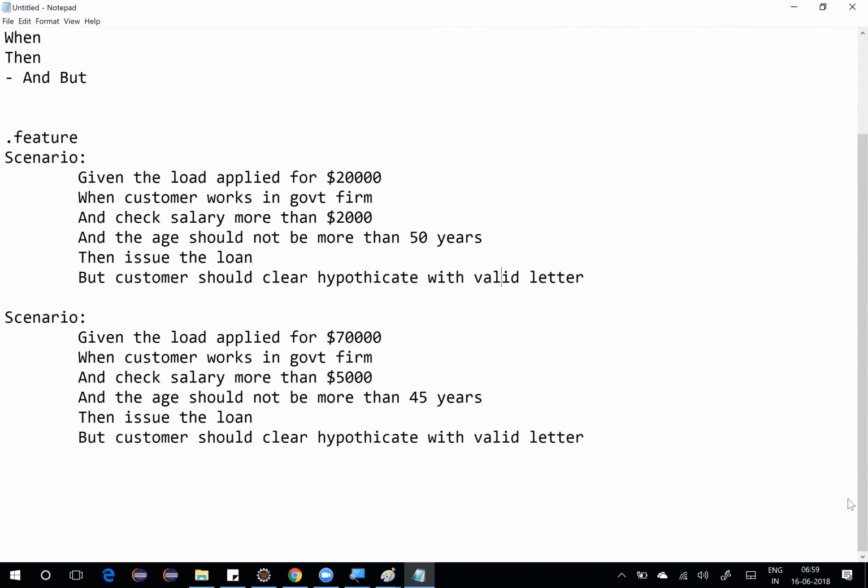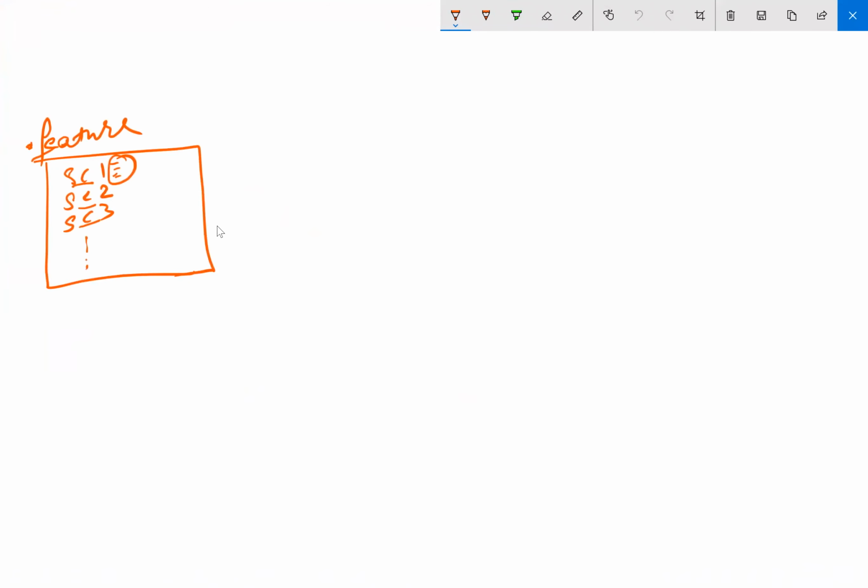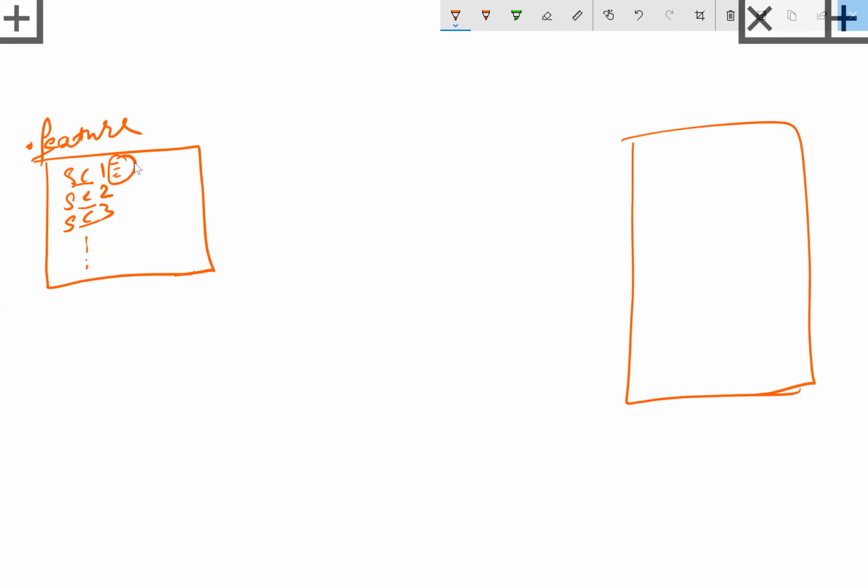Eventually, when we want the test case to be executed, it will get executed step by step. On the other end, I should have the technology. So you have English on one side, and on the other end, technology.